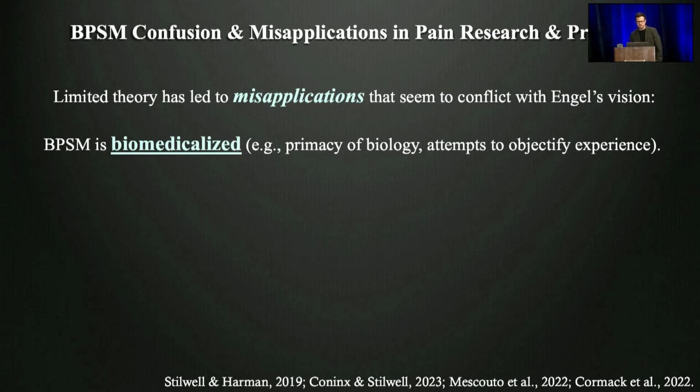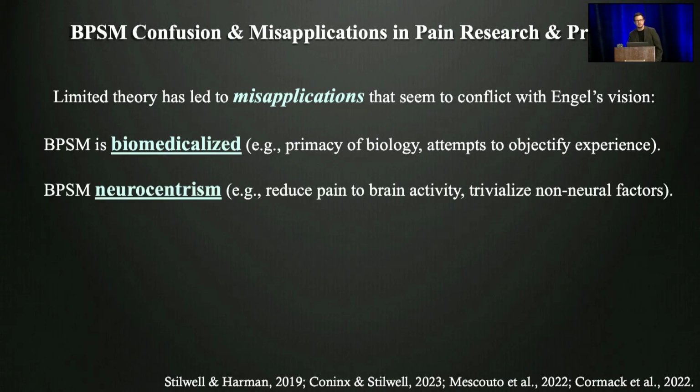And I think Michael already highlighted this one this morning. The biopsychosocial model has been biomedicalized. So a lot of people will say, yes, let's take this holistic approach, but we're still placing primacy on the biology. Many approaches are still trying to objectify a subjective experience like pain. Relatedly, we also see something that's been called neurocentrism. So we want to take a comprehensive approach, but sometimes we get maybe too excited about the brain, trying to reduce pain to just neural activity, brain activity. And so what some of us have argued is that the more we focus on the brain, the narrower the view that we have, we may actually start to trivialize or potentially even overlook important factors like social factors, culture, that was already nicely highlighted earlier today.